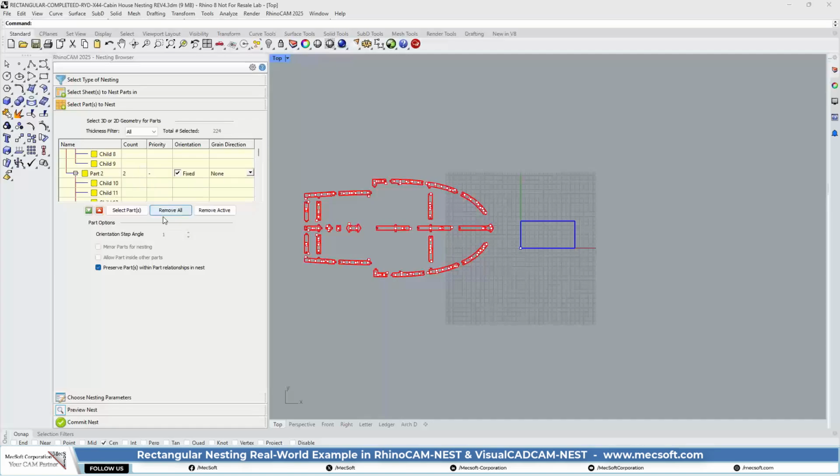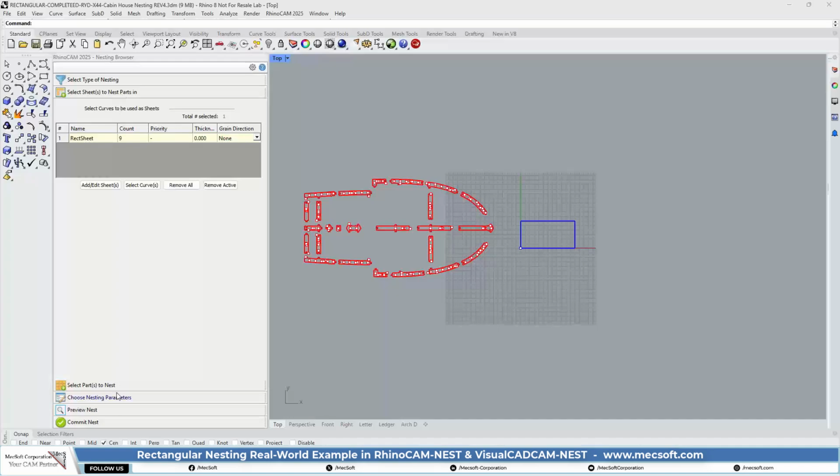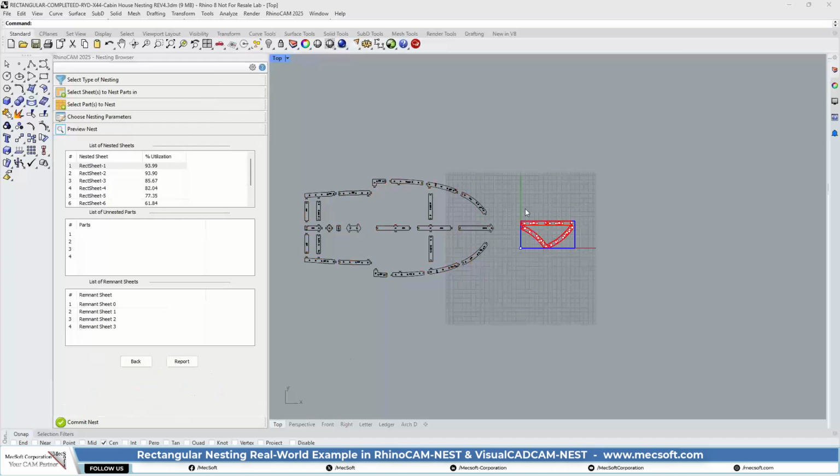I'm not going to go through and fix any of them right now, but I just wanted to go through this and show. Make sure the accuracy is set properly. Make sure the accuracy is set to low. I don't want it to sit there. So we calculated all of this. We already calculated the number of sheets. Let's go ahead and execute that.